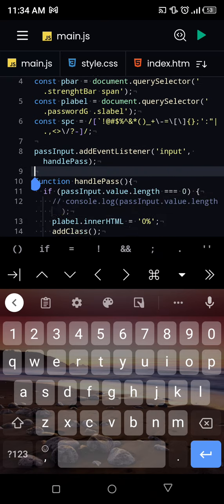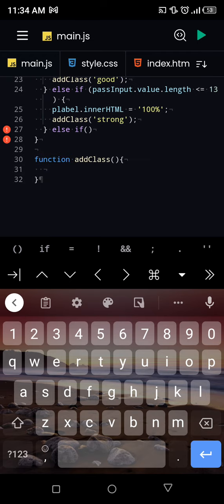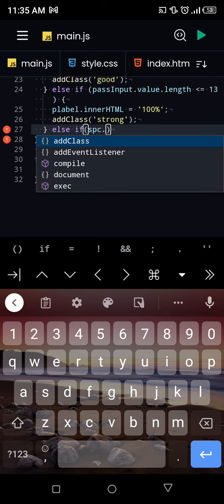So I'm coming over to this place to make changes to the code. So SPC, what should happen for the special character. I can just put SPC. So I'm going to call a method test.